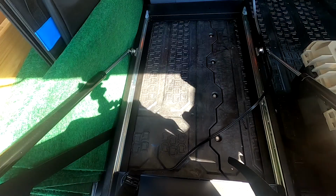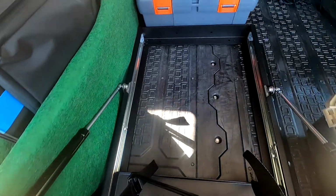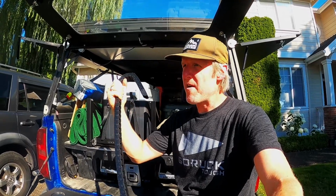a solution. I did a little research on YouTube and I found that a lot of Australians were using this thing called a cable track right here, and it looks pretty slick. So the power cord would go in there and it rolls and keeps it tight, but the problem with that is you've got to cut your power cord and install these plugs along with soldering, and that's a little bit beyond my technical skills.